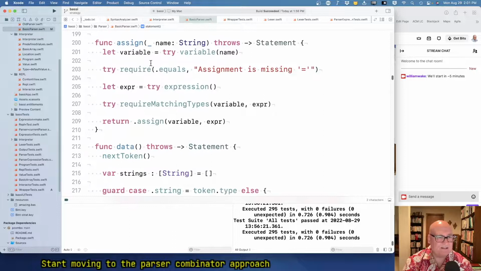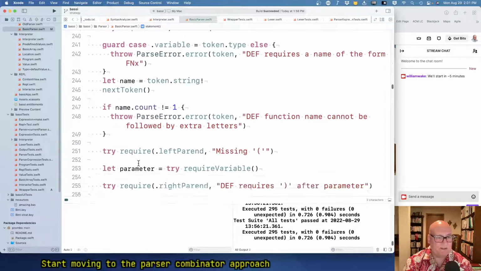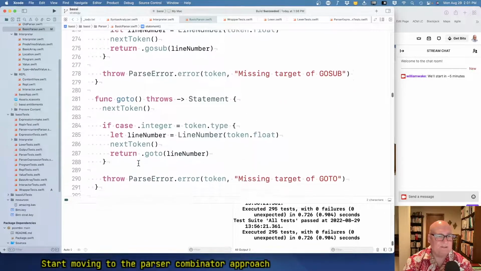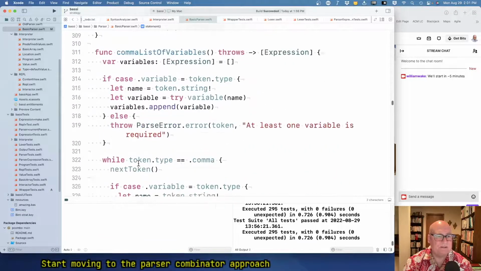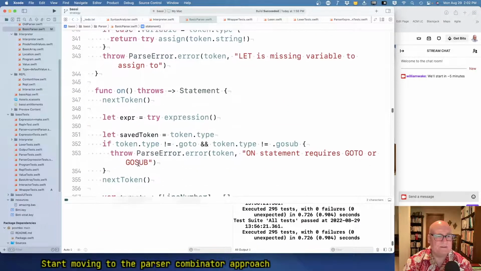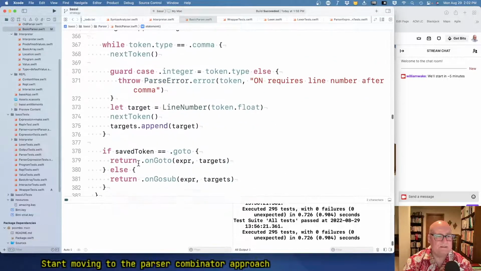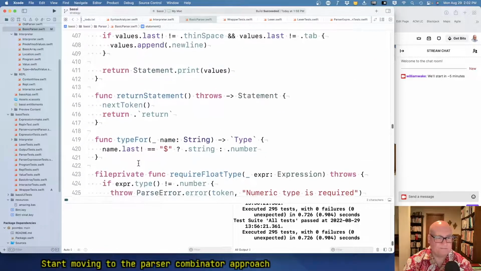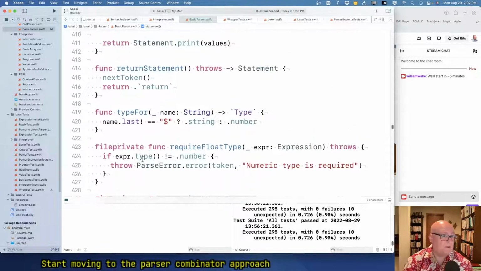We need one that's got a little helper method, but it's not very big. Go sub, go to. Oh, return. Okay, it's not much more than what we have, but the return statement, well, there's no error there, so all it does is return successfully. Okay, let's check that one.